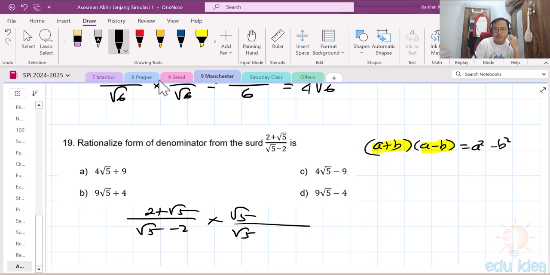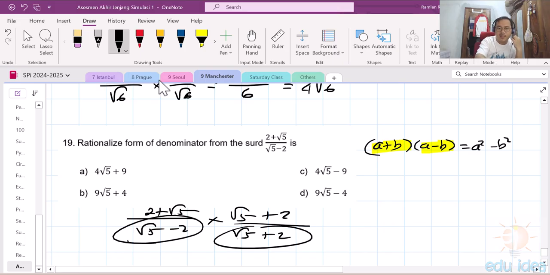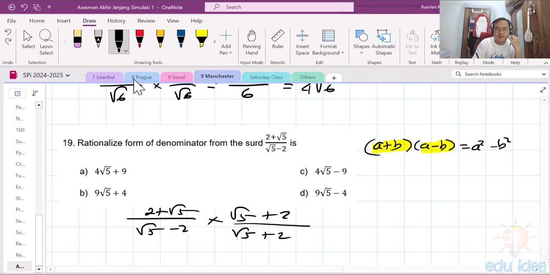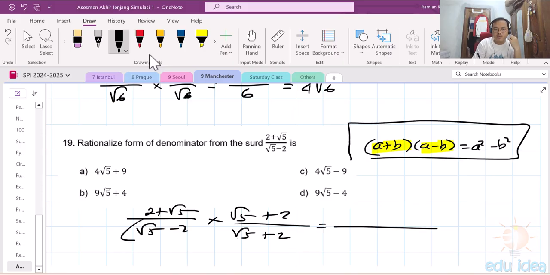Now, you're multiplying with 5 plus 2, and this is equal to 5 plus 2. You can see that this is a plus b, a minus b, and this is a plus b. Now, remember to use the FOIL method: multiply this with this, and then this one and this one. Be careful with that. The denominator is pretty easy because we know this property is just this square minus this square. We can use this formula here. So that'll be square root of 5 all being squared, and then minus 2 also being squared.